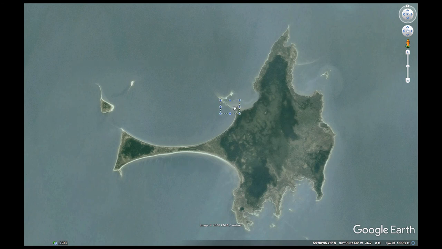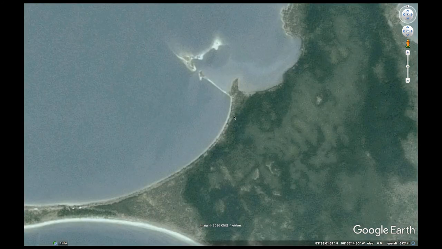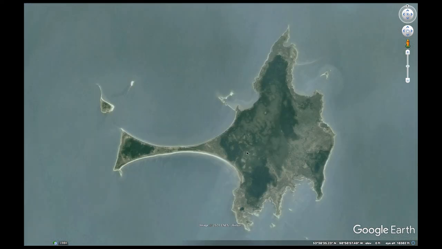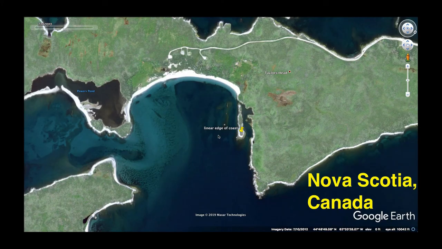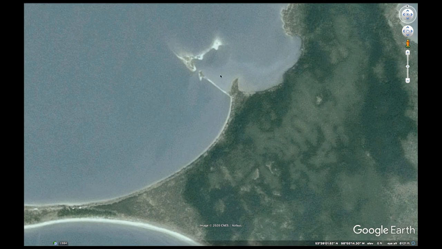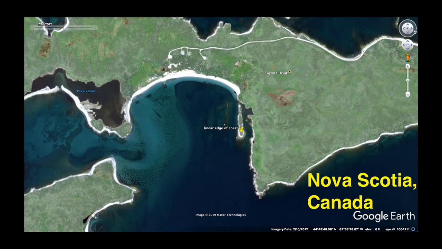this possible thing with this straight feature here, this kind of angular shape, an odd shape for an island, wouldn't you say? Like a bay there, and then this straight line here, close up of it there, ooh, really? It's a little unnatural looking. This right here is fairly natural looking to my eye. But this one, ooh, a little unnatural looking. Could be coincidence or happenstance. And this linear thing is similar to this thing in Nova Scotia, Canada.